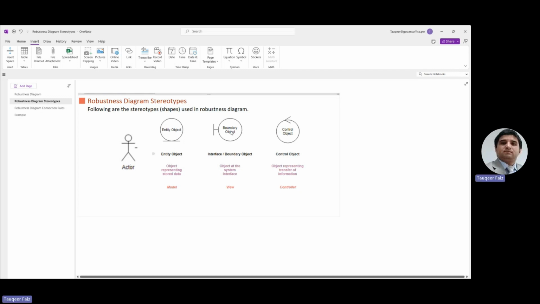The boundary object. The boundary represents the system where the interaction happens. The control objects. The control objects or the component controls the flow of the data. Entity object basically represents the stored data.